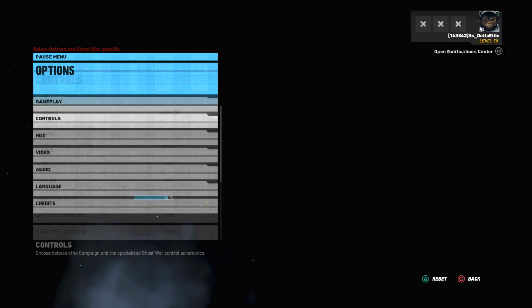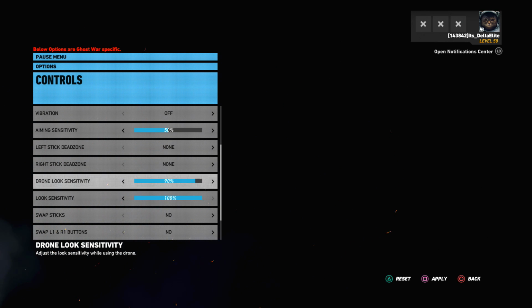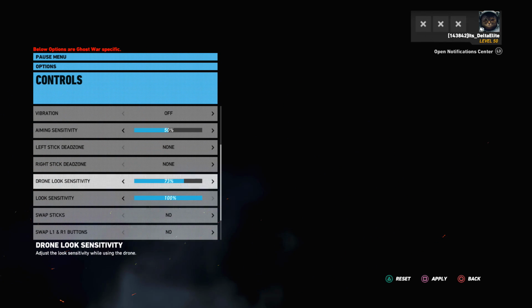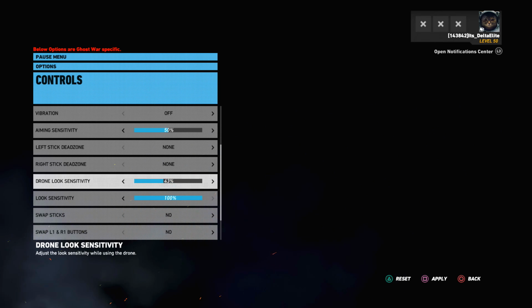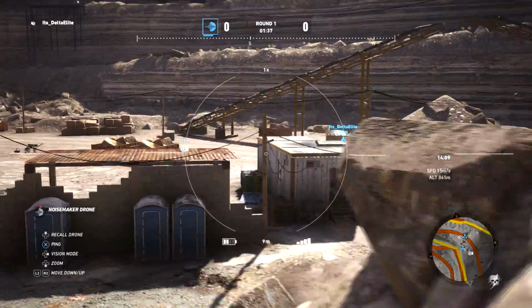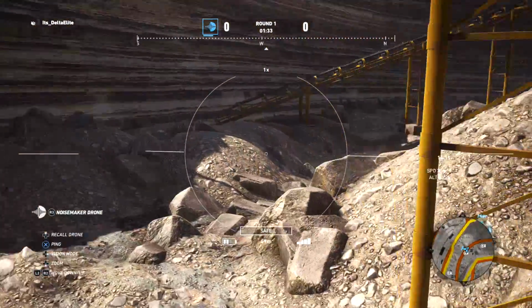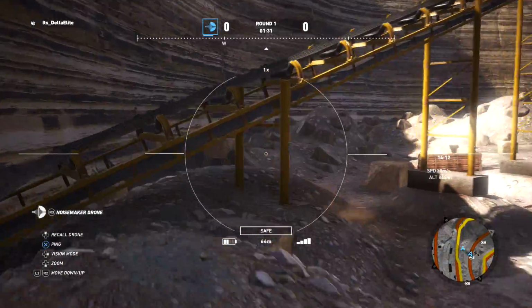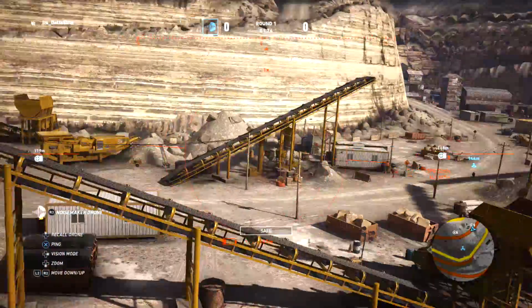Now, I'll show you the difference between that, and I'll run that same exact route with like 30, 40 look sensitivity with the drone, okay? And I know some people have come to my stream, they're like, well, I play on 40 drone look sensitivity, what is the difference? And I'll show you exactly why. Now, through that whole time with the drone, I relied on my right thumbstick, and my left thumbstick didn't do much work. Now that I'm at 40%, I have to rely on my left joystick a lot more because I can't look as fast.